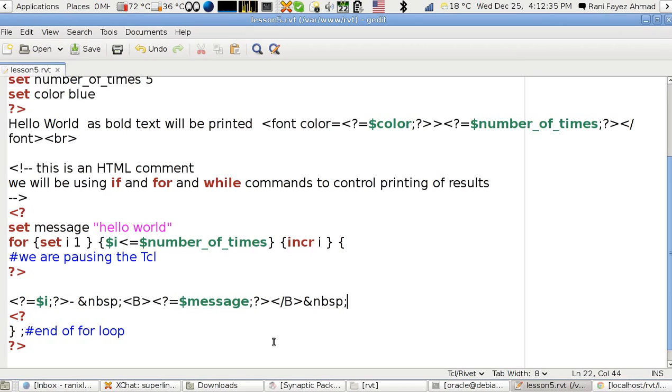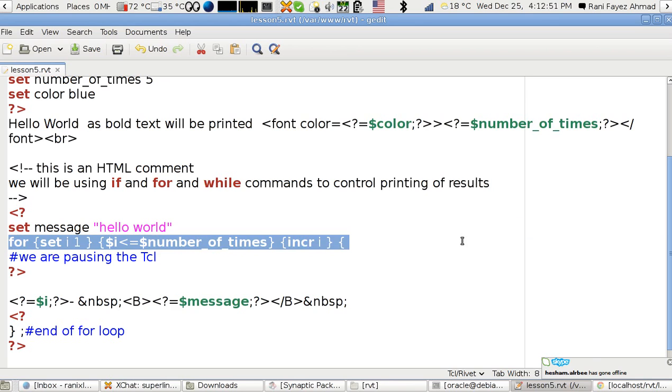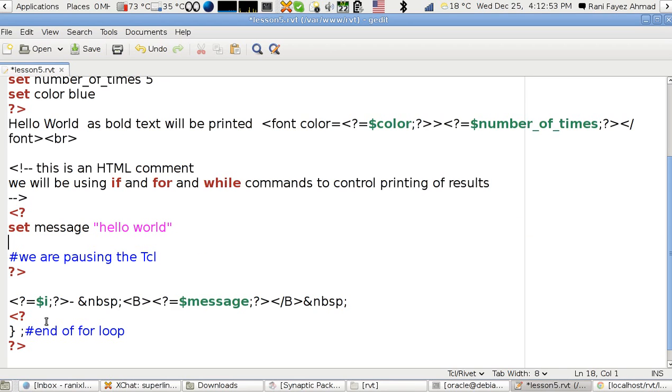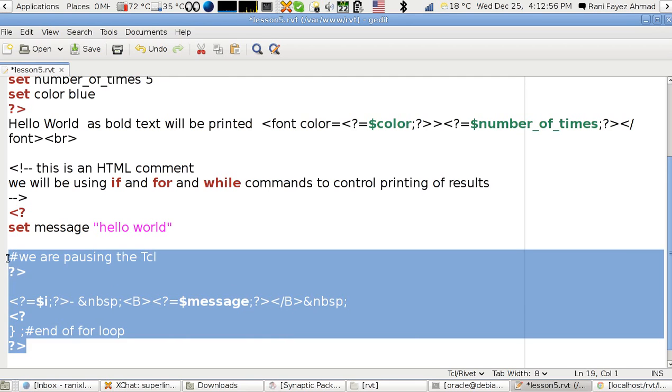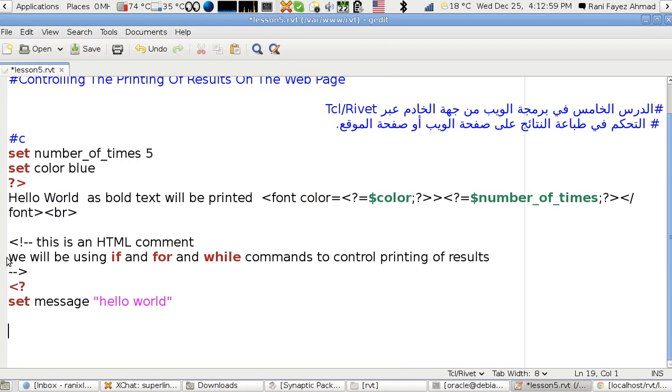Now I'm going to use the same thing with if statements. Let me delete this. I'm going to give you another example. Let's say I have message 1, hello world, and I have set message 2, goodbye.